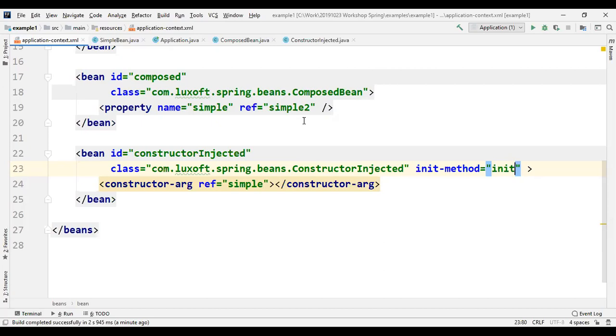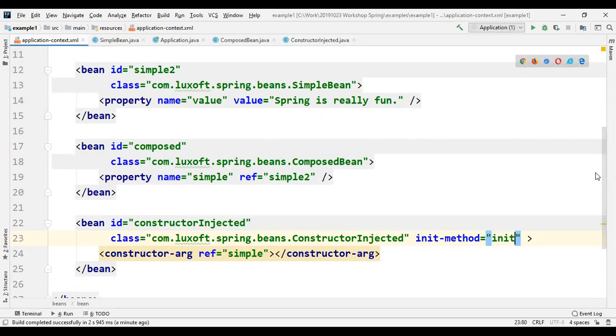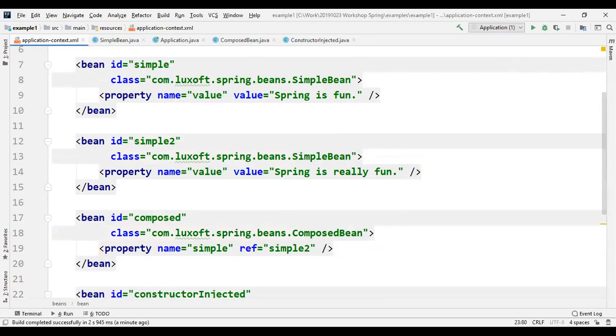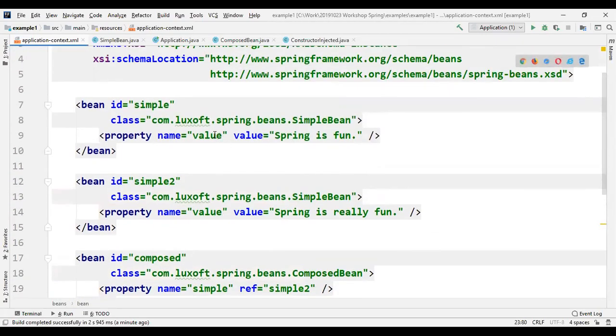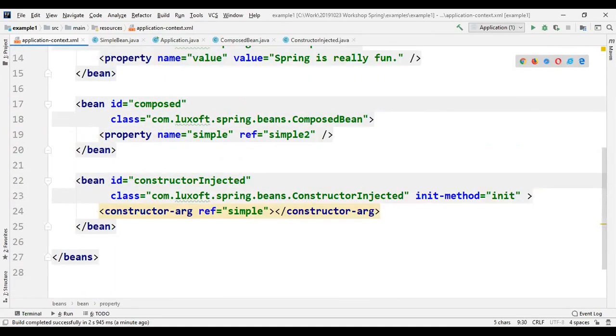What we have to add here is that everything that Spring is doing, looking for property names, values, looking for a constructor with some arguments, looking for an initialization method called init, is done through reflection.